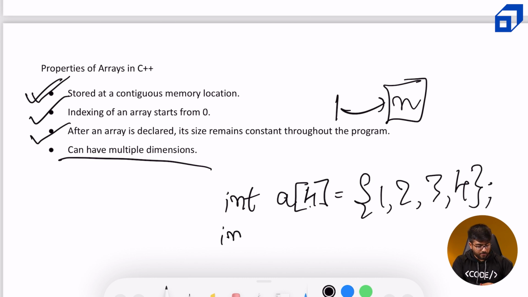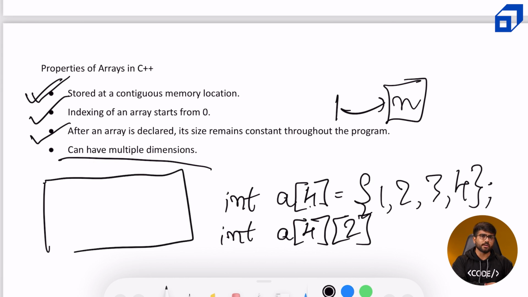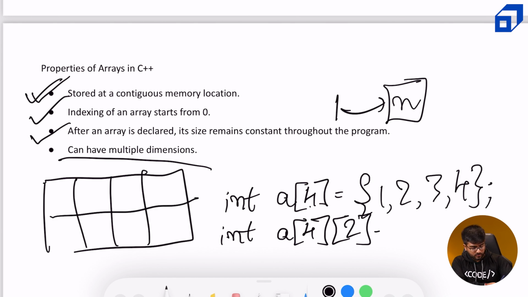Now if I had 2 dimensions, which you can say are x and y axis for example, we can declare it in this way. For example, it's a 4 cross 2 grid. This means we have 4 columns and 2 rows. Indirectly this means there are 4 arrays of size 2.